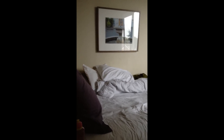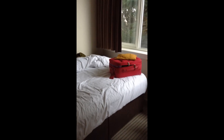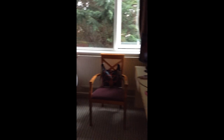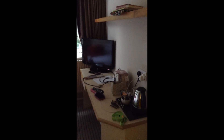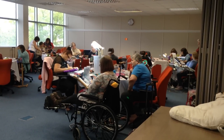The bed is kind of pushed up against the wall — it is a double bed but quite a small double. Fine for one, though I wouldn't want to be here as a couple because it's a little cozy and you'd have to climb over someone to get to the bathroom. Not bad overall — quite comfortable, got everything you need. I've spent so little time in here because I've spent most of my time in the stitching room, which is what I came here to do. It's about quarter to nine in the morning, so I'm about to go down for breakfast.